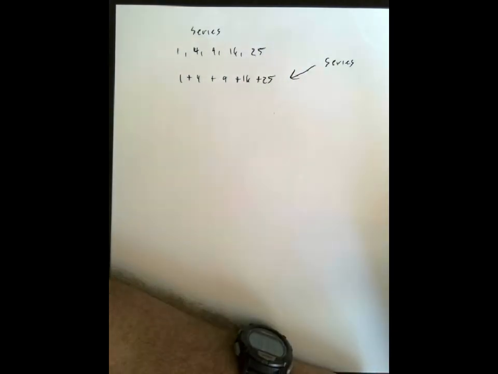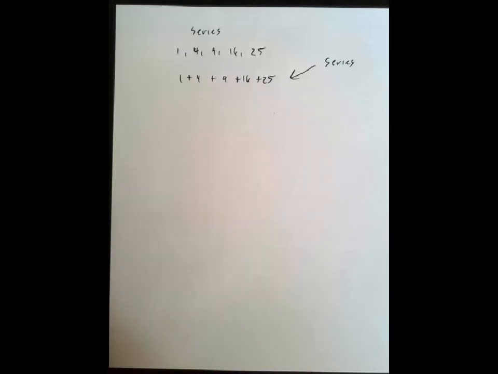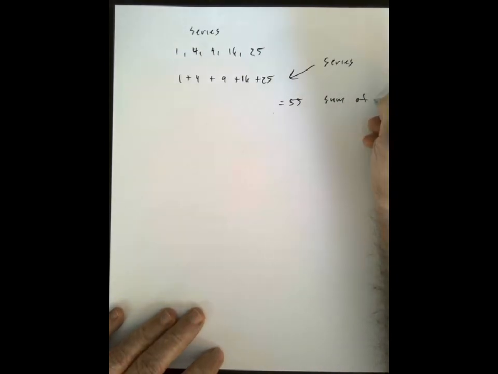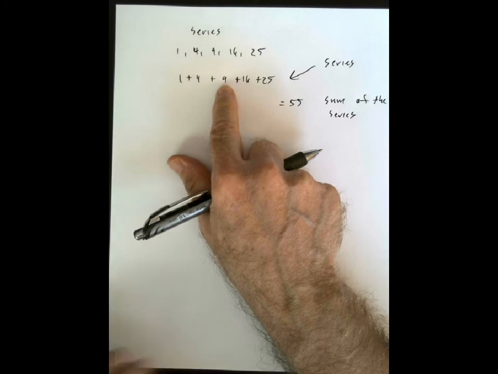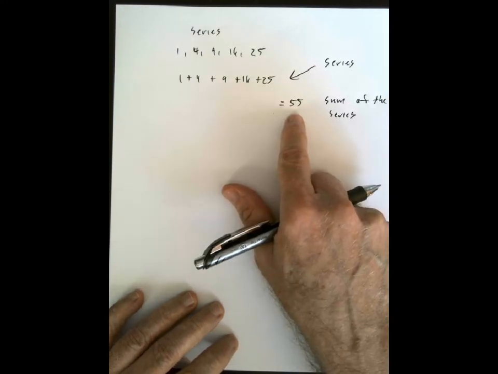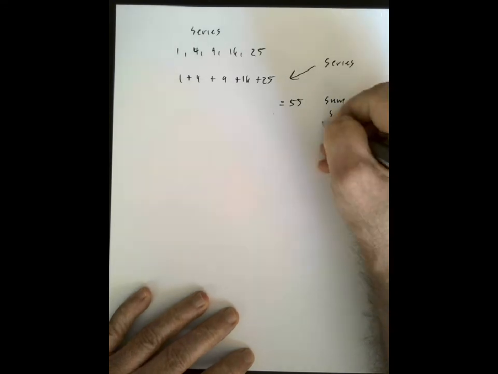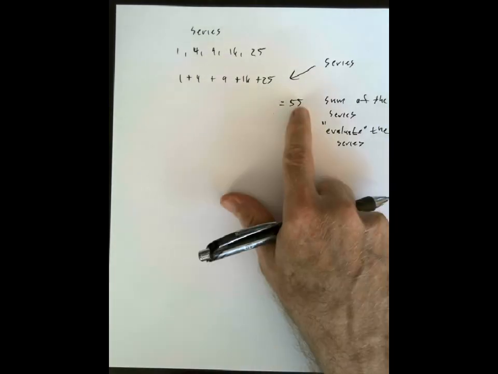Now, since we're adding them, you can imagine that we could actually add those together if we wanted to, although we won't necessarily. So if we add those together, 1 plus 4 plus 9 plus 16 plus 25, that works out to be 55. If we actually add them together, this is called the sum of the series. And a partial sum like this is called a partial sum because we've only got a finite number of terms in a series, right? We'll always have a sum. And a lot of times we'll just go ahead and add them up, and that's called the sum of the series. And if your problem says evaluate the series, that's what they mean. You take the series and you actually add the terms together to get a single number, which is the sum.